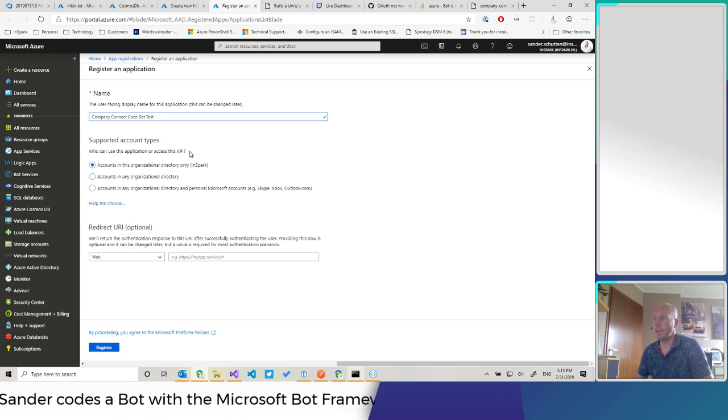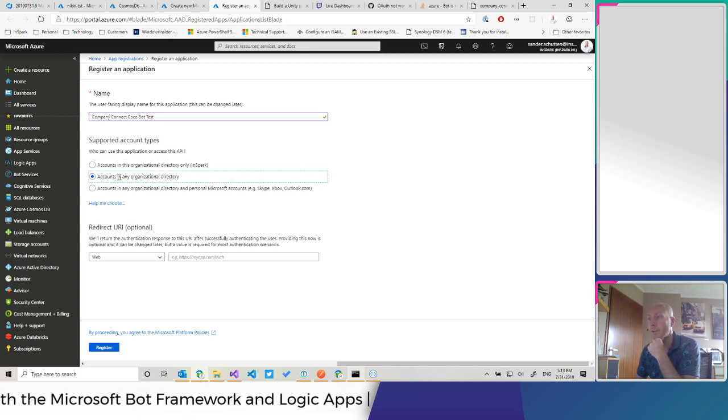Who can use this application or access this API? Accounts in this organization, accounts in an organizational directory. I want to use that because I want to make it multi-tenant. I do not want to allow personal accounts, so it's just going to be for organizations right now.